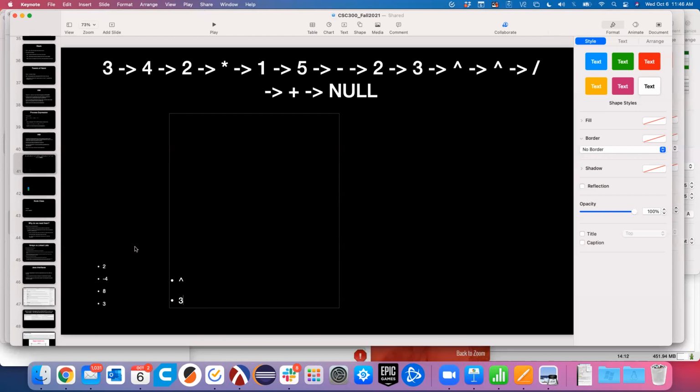I hit my next power. What do I do with the power? I do a single pop, push. Then I push the power. All right. I look at the top. I have a power. Okay. This is where our special case comes in. Do I have enough information to take something to the second power? I don't know what I'm taking to the second power yet, do I?